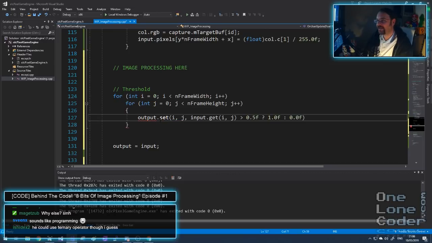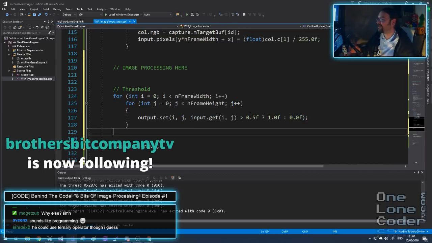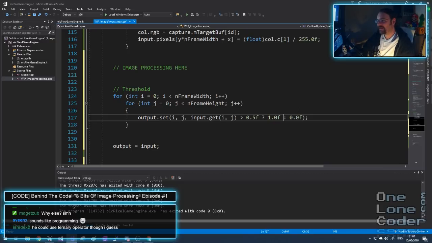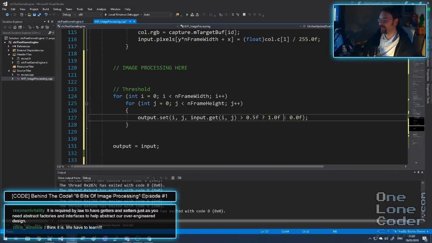Are things like ternary operators good for a video like this? Is that clearer to the user that really wants to understand what a threshold is than doing it explicitly? These are some of the choices I genuinely have to make. That's how I would like to do it, the inner programmer is saying that's the way to do it. But I've got to bear in mind that some of my audience aren't as experienced and may look at that and really not understand what's going on. But let's make it work first, and then maybe in the next part of this series we'll start to strip out some of the complexity, or try and tidy things up.